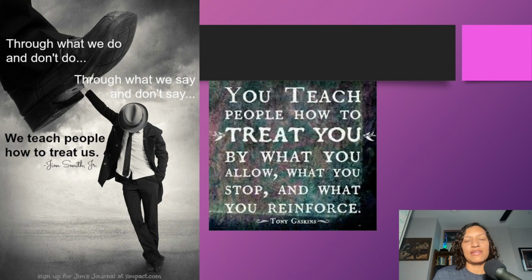In a previous class, I had a student who posted in the discussion about how she had told a supervisor, I believe, that she didn't want to be touched. I guess the supervisor would touch her on the arm or on the shoulder. And she said, please don't do that. Please stop that. And she eventually left working at that company because the supervisor continued to do it. So he or she, whoever the supervisor was, continued to cross that person's boundaries, even though that person said, here's my boundary. I'm asking you not to do this.